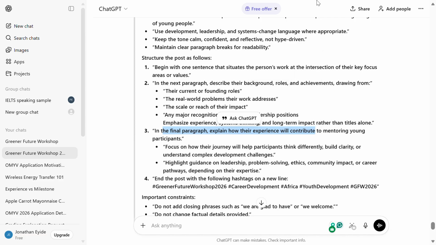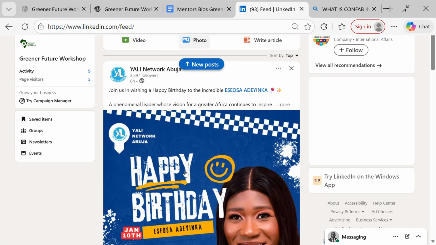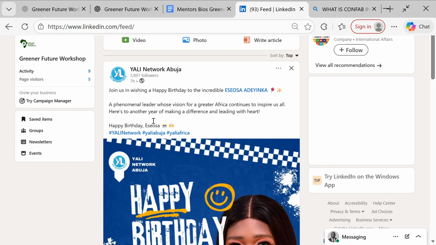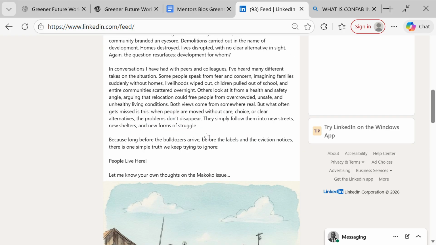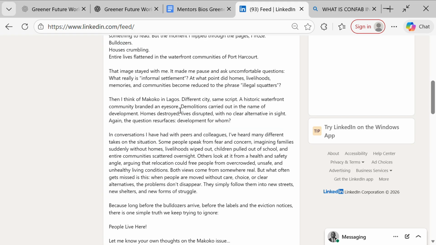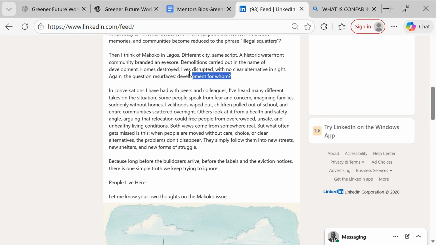Remember that people's attention span is very, very limited. So when you're making posts on social media, you just have to be very thoughtful so you're not making long, long posts and all that. Like for me, this is a long post, but it's catchy, it's breaking into paragraphs.